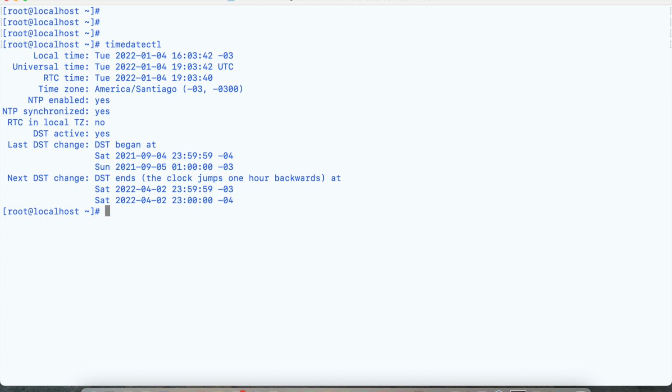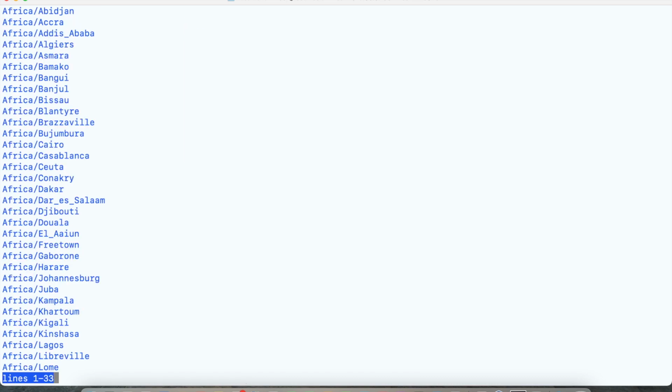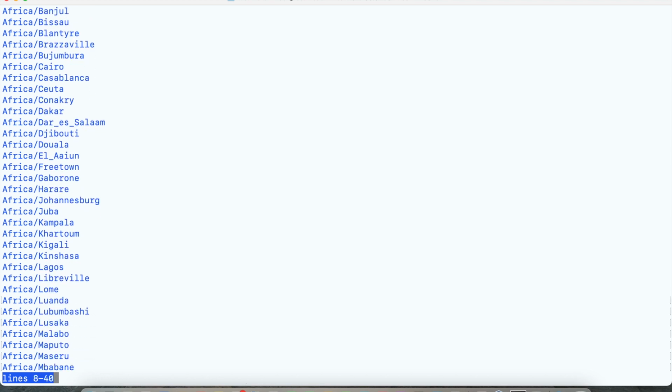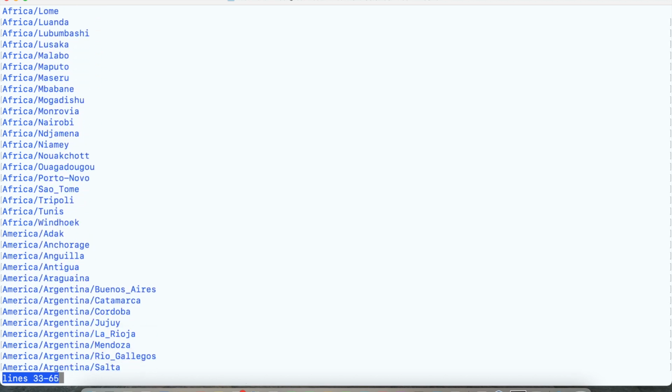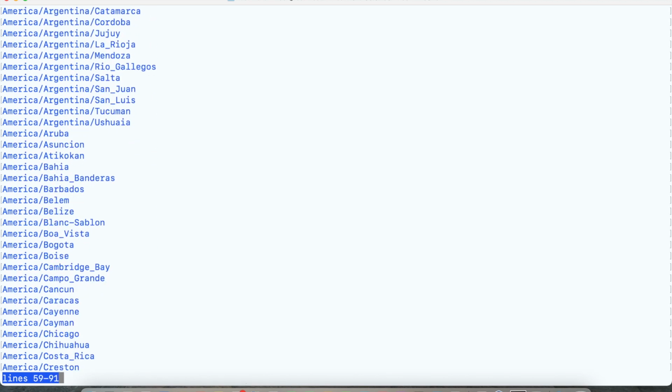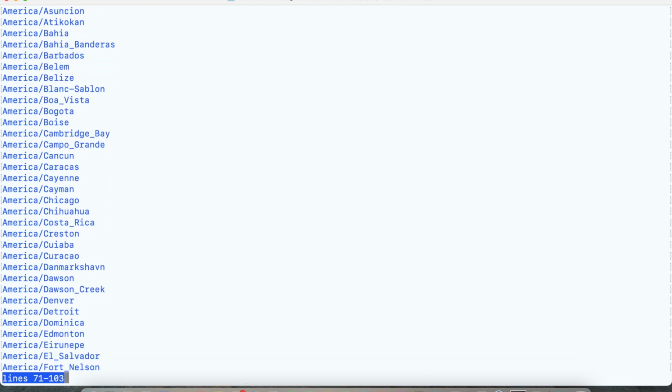So you see that we have timedatectl. We also have a lot of information there. For example, list-timezones. If we list the time zones, you can see we have many time zones there, for example Africa, America. And just quickly, the grep command, I already showed you how we use it.